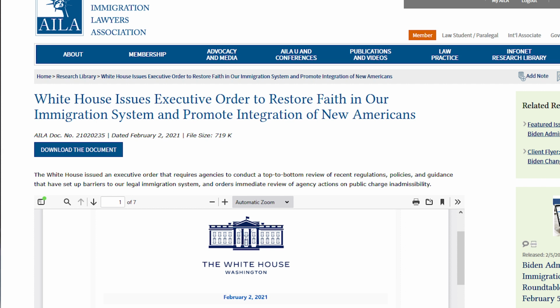So that was a really big executive order with a lot going on in there, a lot to review and consider, a lot of signaling from the administration about what their forward direction and thinking will be around border processing and asylum seekers. Now, the final executive order is called Restore Faith in Our Legal Immigration System and Promote the Integration of New Americans. That order creates a task force on new Americans through the Domestic Policy Office at the White House, which will work on developing greater collaboration between federal, state, and local governments on welcoming and integrating immigrants into communities.